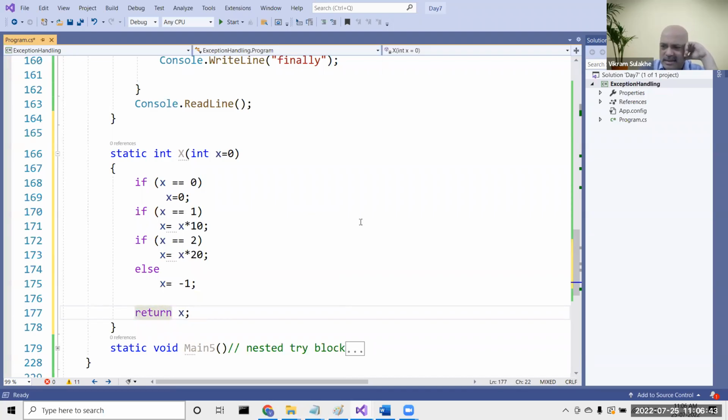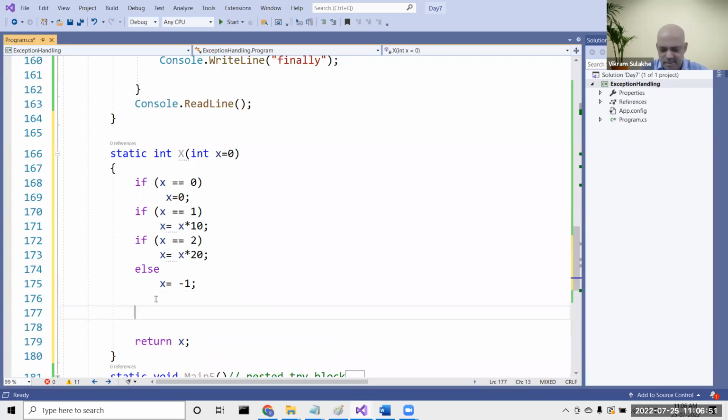Let's assume I had code like this. Now supposing some exception occurred, and the exception occurred on this line of code.